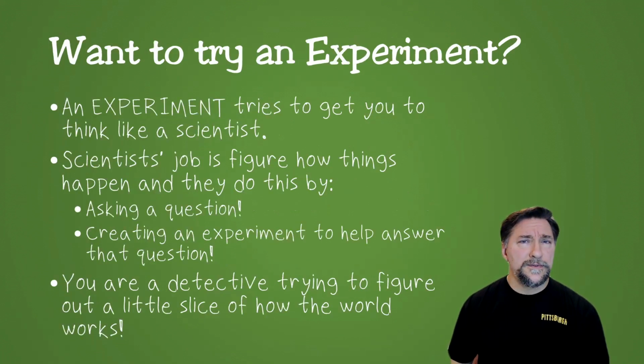All right, so if you're watching this video, you probably are thinking about maybe trying to do an experiment for the science fair. And experiments try to get you to think about how a scientist tries to approach a problem. A scientist's job is to try to figure out sort of the rules of the game. How do things happen in nature? The way they do this is they ask a question, and then they create an experiment to help them answer that question. So it's kind of like you're a detective and you're trying to figure out how a very, very, very small slice of the world works through your investigations.